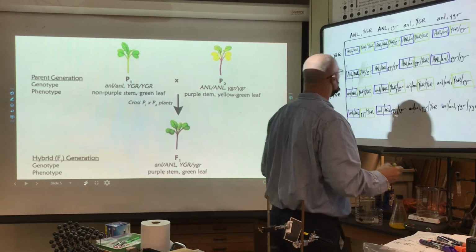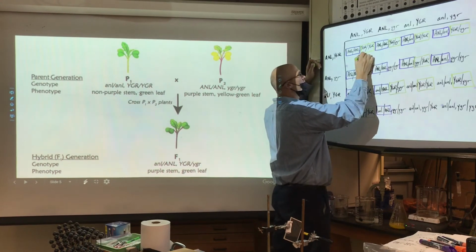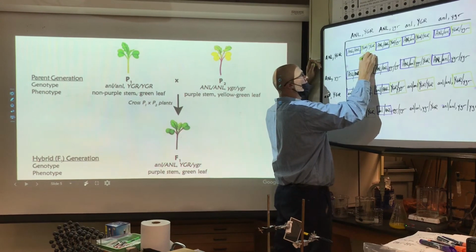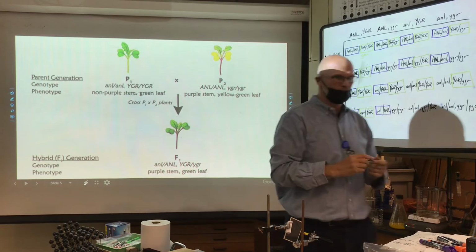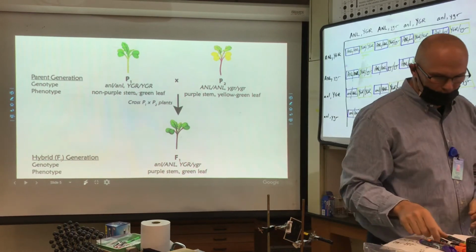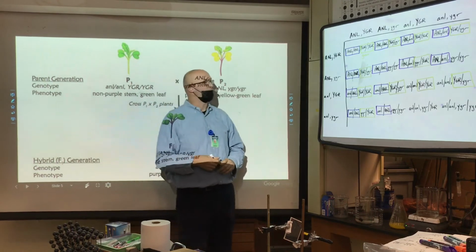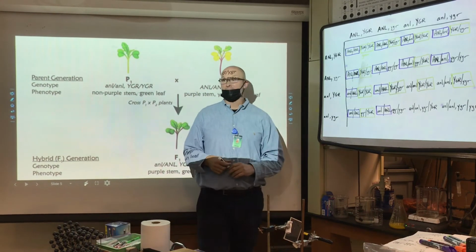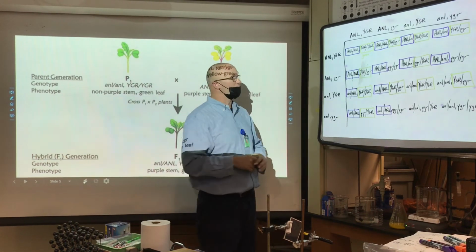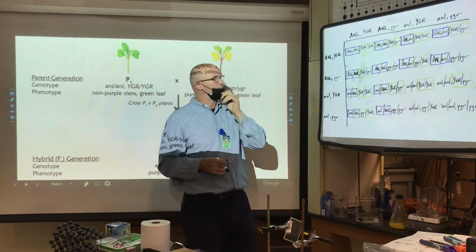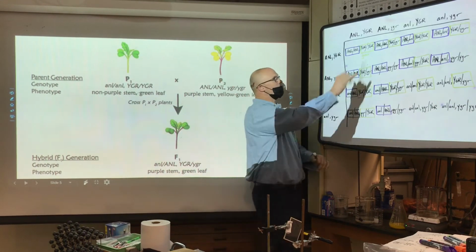I did two of them wrong. Okay, Mr. Gotsky, I just did this whole thing wrong. All right, so we can do it again. You're going to put this in your lab. I expect this nice and pretty in your lab, and you can color code it. How many purple greens do we have?